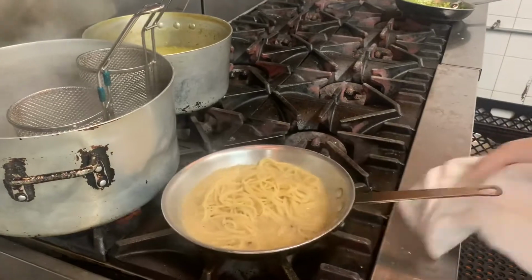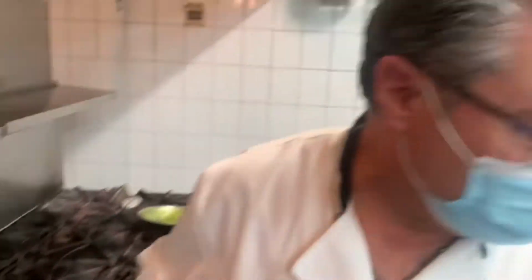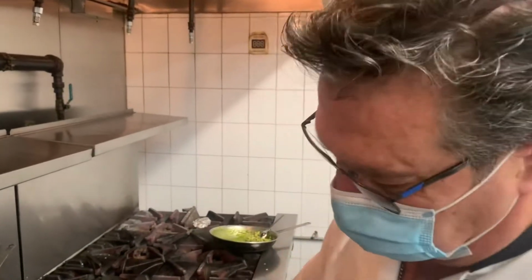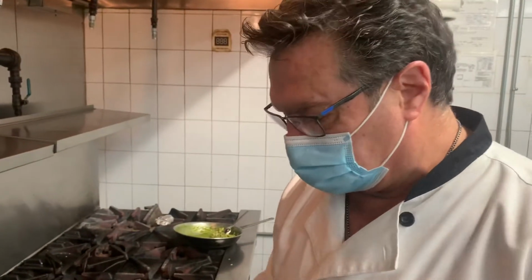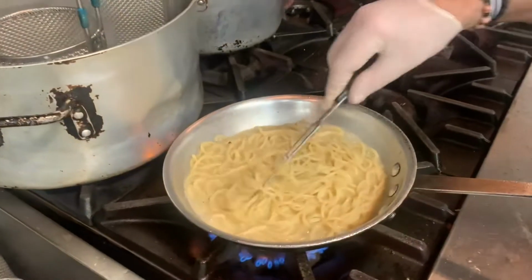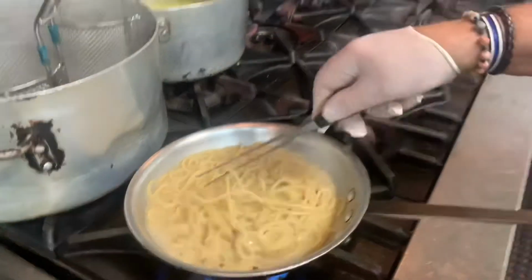So now, this plate, there's a gentleman here that comes in. He goes in almost every day for this plate, so we make it to go for him. But we always make him a double portion. So this is like a double order for him. This pasta is also cooked very al dente. The sauce is going to get absorbed into the pasta. In approximately 2 minutes it will be ready.